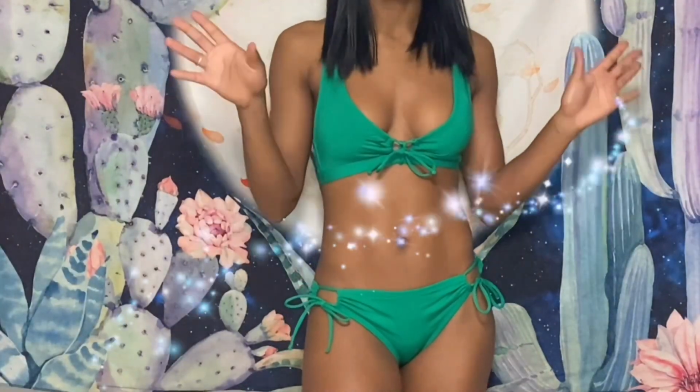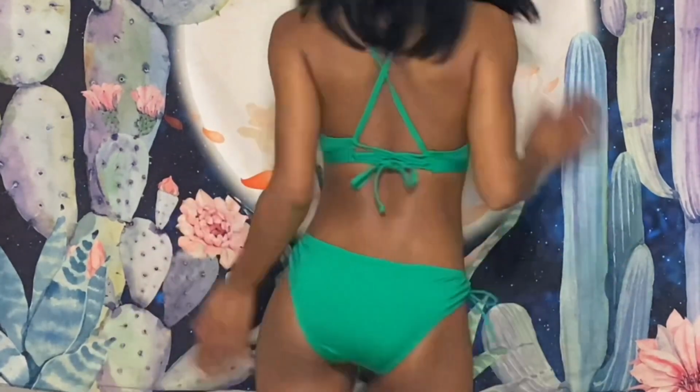So this is number 3, swimsuit number 3. And this is giving very conservative realness. It's cute, it's covered. You could definitely wear it to the water park. And I love the color, let's start with that. Green is one of my favorite colors, y'all know that. So when I saw it, I was like, I definitely want a really cute green bikini.